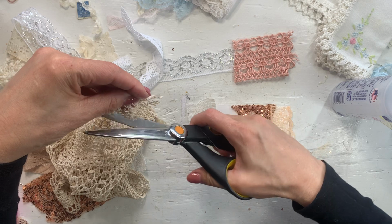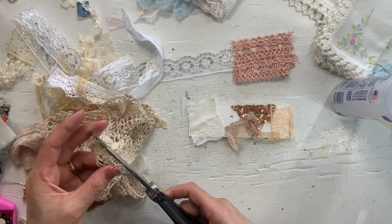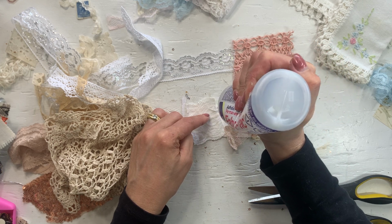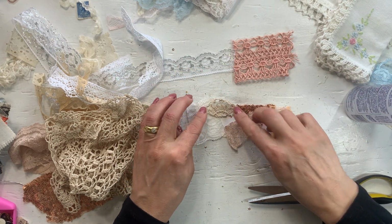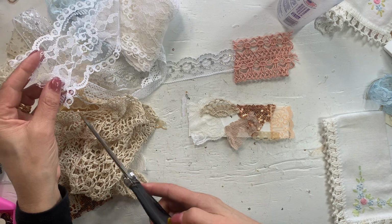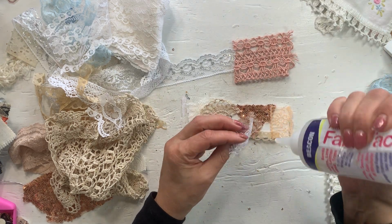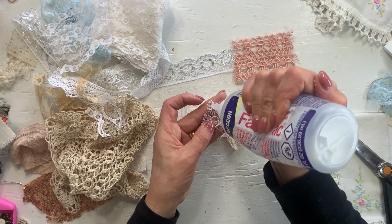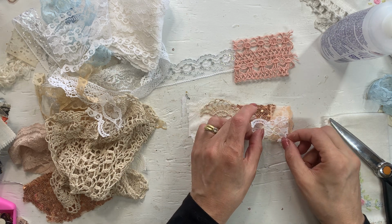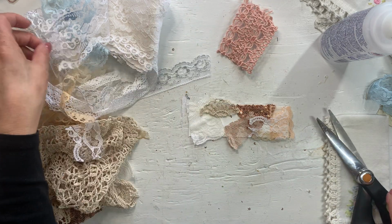So here I just have a doily. Let's add the doily on here too, and maybe cut it smaller. And more lace. You can always add the fabric tag directly to the lace, and as you're layering up fabric tag, it's going to glue some of the bottom fabric and laces down as well.